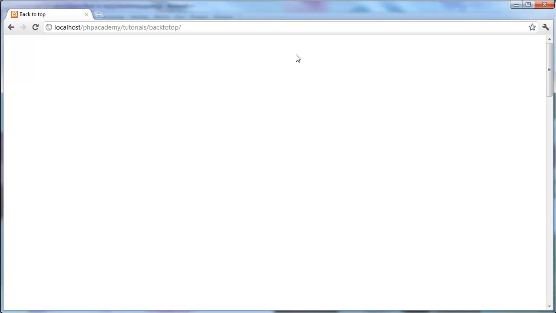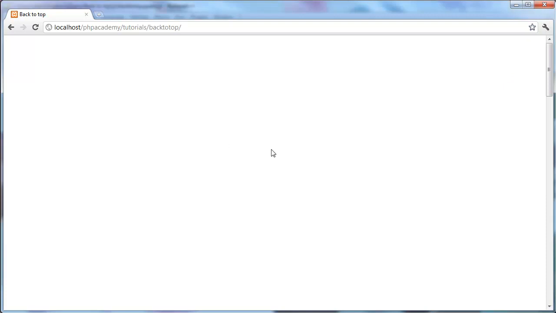Now, this might not be familiar to you, but I've seen it on a few sites, and I thought I'd recreate this as a plugin. So we're actually going to be creating a jQuery plugin as opposed to just some JavaScript jQuery code. Now, if you don't know what this back to top link involves, it involves a floating back to the top link as you scroll down the page.